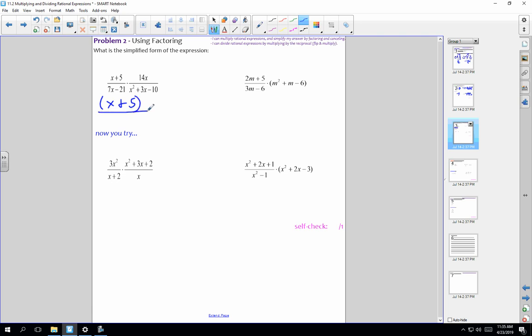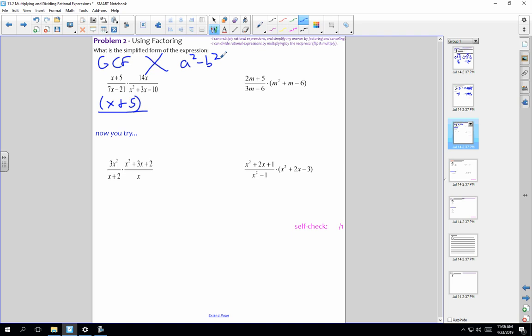And the bottom one, 7x minus 21, is one of the types of factorings we've been working on. You're going to run into GCF factoring. You're going to run into quadratic trinomials that you need to factor, using the big X as one way to do it. And then you're going to run into factoring of the form a squared minus b squared, or difference of squares. So you've got to decide which type of factoring you see in each portion of the fraction and then apply it. Remember to factor first before doing any canceling.